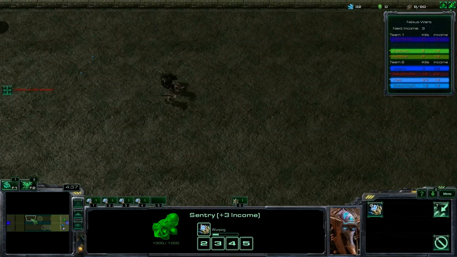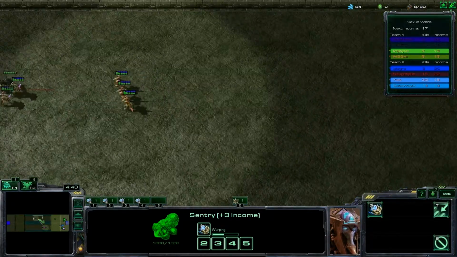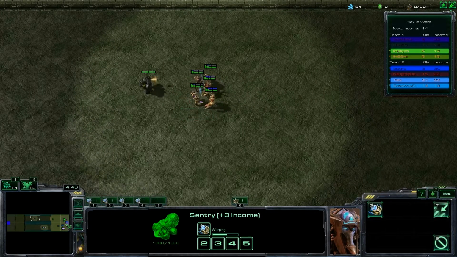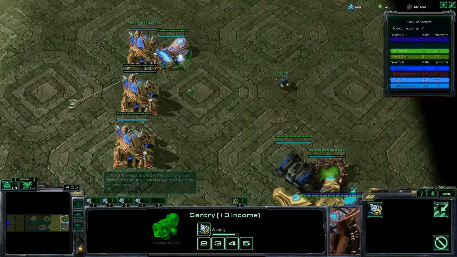Now, the counter to this opener is Baneling. If you see a Baneling, be sure to unsync one of your Zealots, or Firebat. Firebat will counter this opener pretty effectively too.